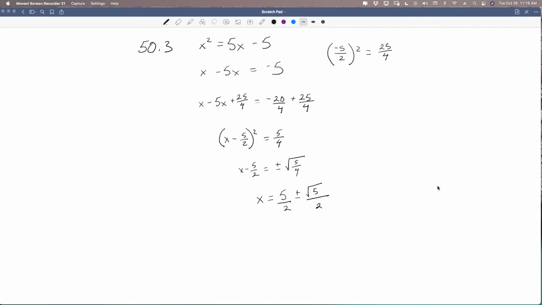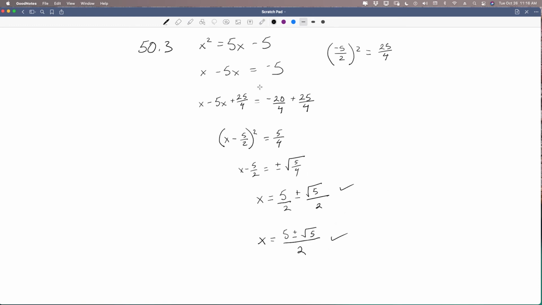All right, if you got x equals 5 over 2 plus or minus the square root of 5 over 2, good job. If you went further and said that you had 5 plus or minus the square root of 5 all over 2, that's correct as well. This is where your book stops right now. It doesn't take it this far, but I could see how some of you would apply what we've learned in the past about common denominators to putting it together, and this is also correct. So either one of those is fine.